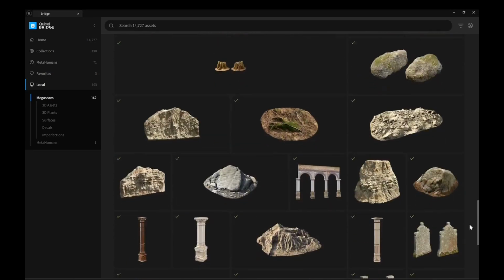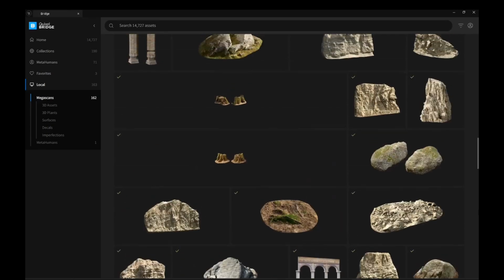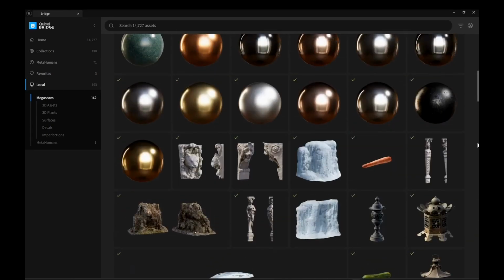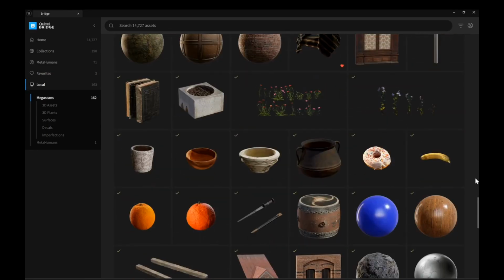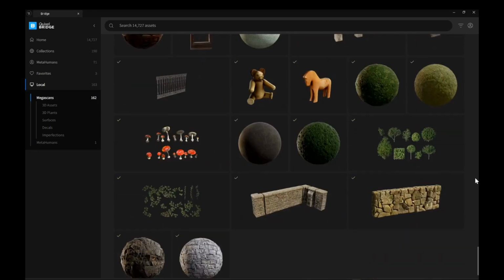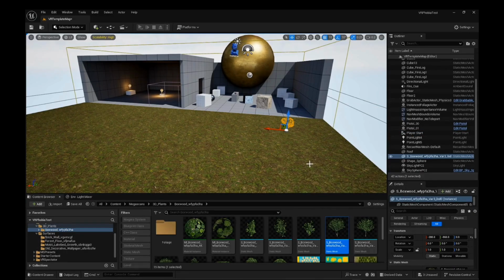But this stuff is all going to be migrated to Fab, and I think it'll all be free until the end of the year, and then you will have to pay for it, which is very disappointing to those of us who are used to having this vast library of free assets, props and materials and all kinds of wonderful things.